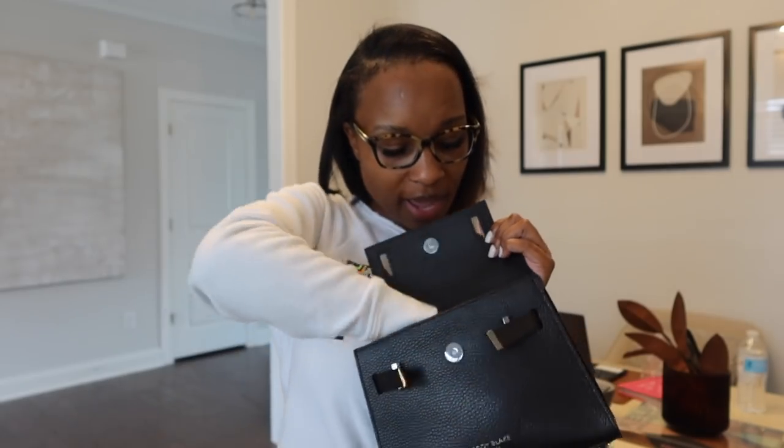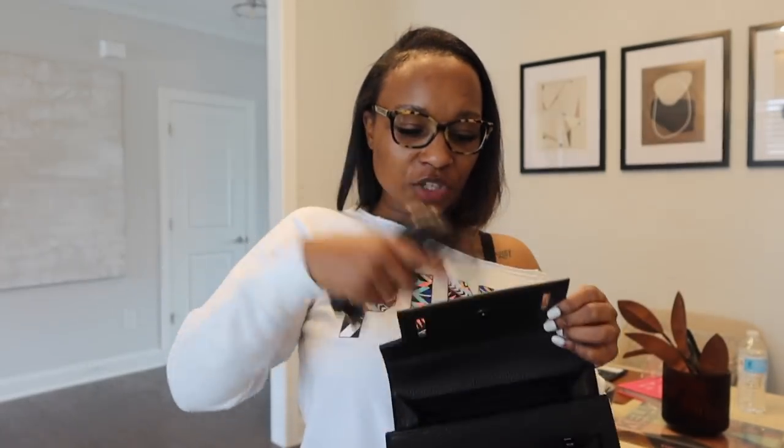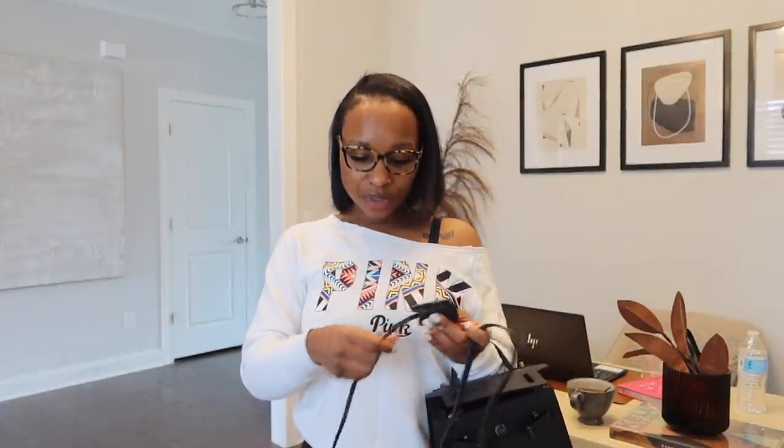And then it also has a crossbody strap, y'all. An adjustable crossbody strap. So when you want to dress it down, if you're going shopping, whatever the case may be, you can pop that strap on and be hands-free. So you can smell the candles, look through the books for your coffee table. And then it also comes with a cute little lock and key.